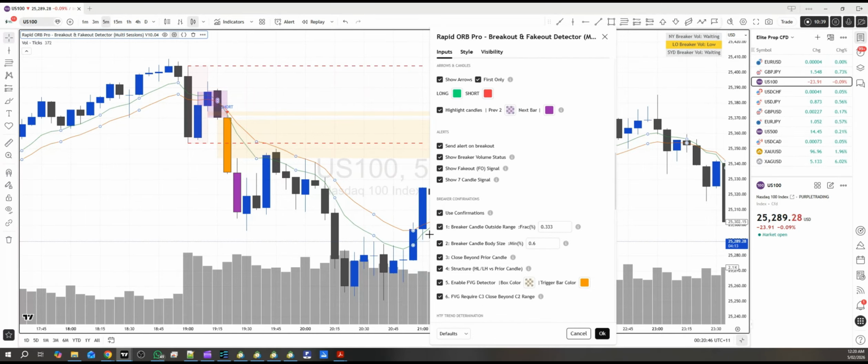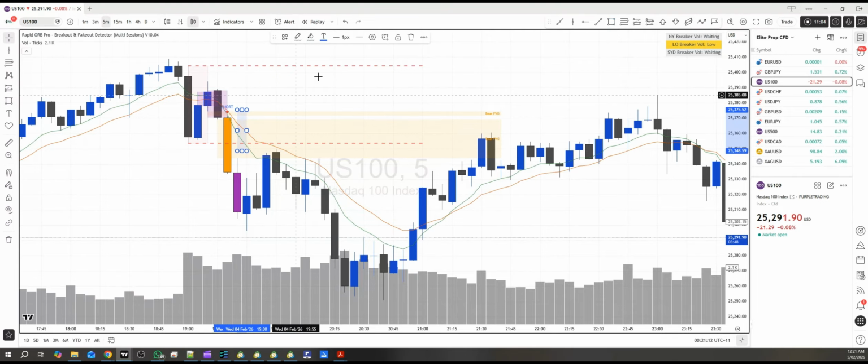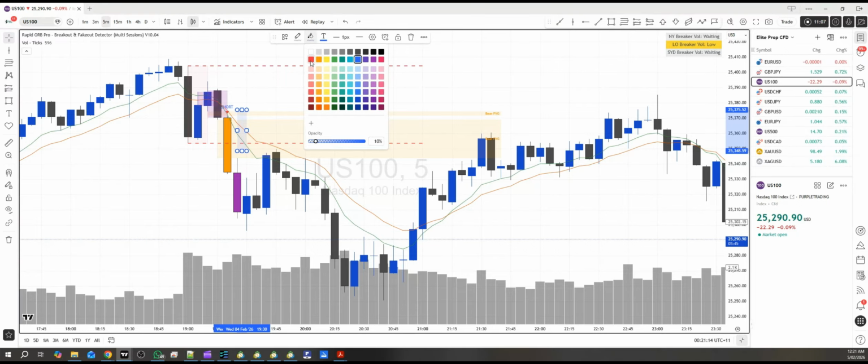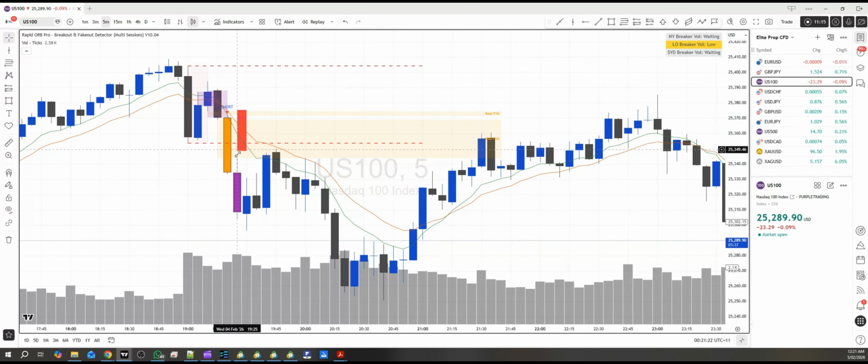First of all, there are 6 different types of confirmation normally used in a signal. The candle has to be outside the range at least 33%. So sometimes you can see a candle break just a bit.